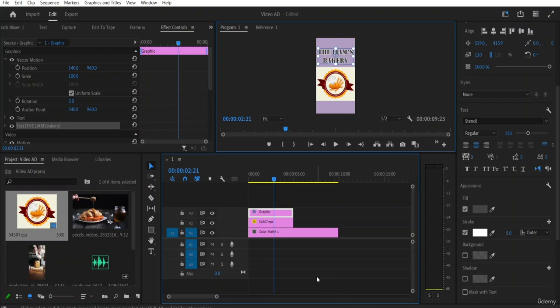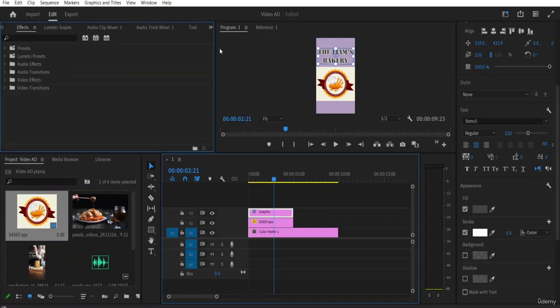And to all of this layer, if you want to put any kind of effects, in that case, you guys first select this one. Okay, so this is the graphic or the text. And from here, I will directly go onto the effects panel. Okay, so after going to the effects panel, what I can do is I will go to the video effects option. And here you guys can see I do have the video effects right over here.